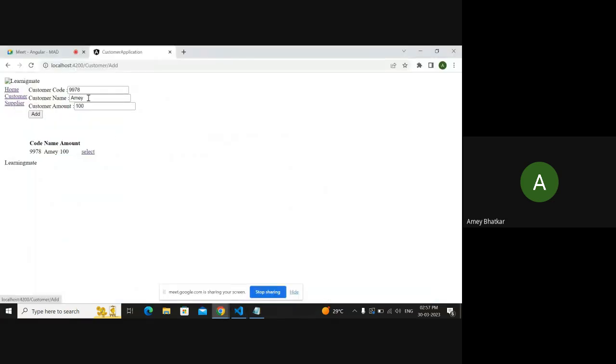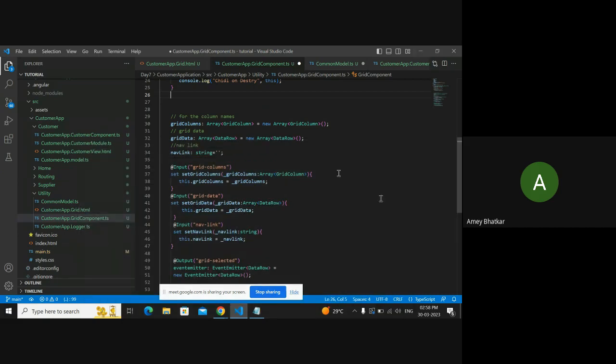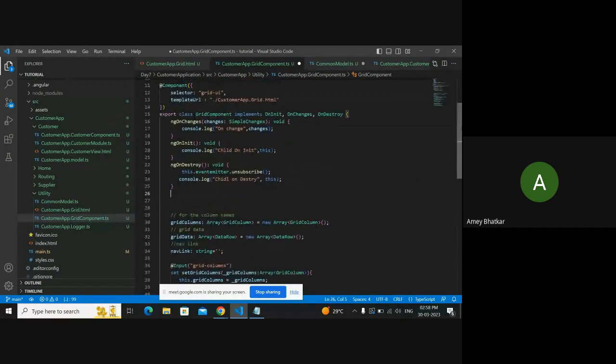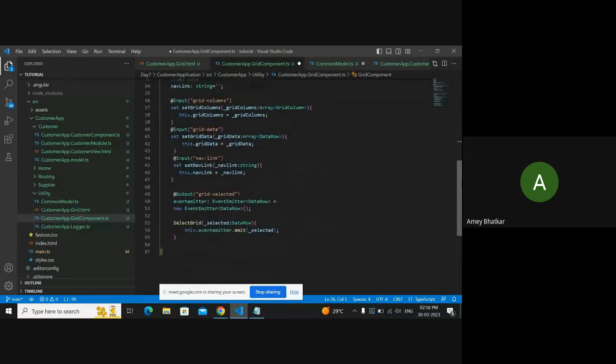If you just select, it brings the data. So let's say I wanted to add 9 and change the person name to Raju, add. So Raju is getting added, select. This Raju is selected, Amay is selected, Raju, Amay. Okay, customer code is not getting selected, there is some problem, or I might have changed something here and there while demoing these things. Anyway, nevertheless, let's move on and see how the selector's output is working.